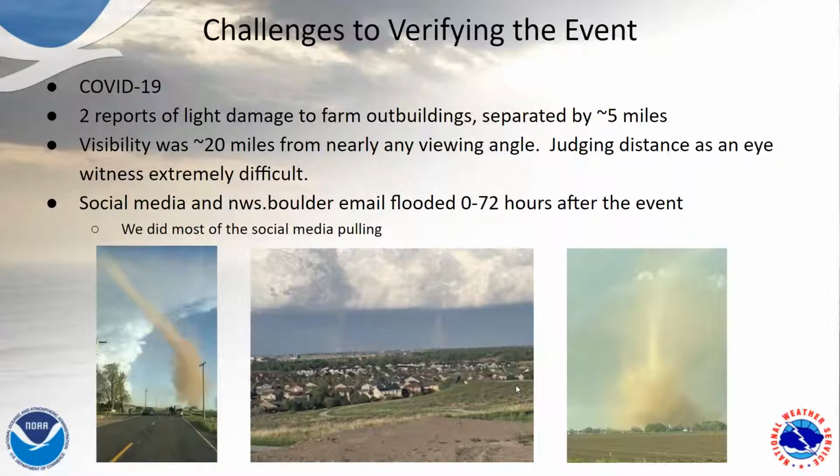So the other thing that was helpful was social media. Even though they weren't tagging us, they would either hashtag tornado, or it was pretty obvious where they were, based on, we saw a lot of photos that resembled the stuff that we'd already gotten. So we were able to mine all the social media out there and grab images, timestamps, those types of things from social media. Thankfully, we have plenty of spotters in Weld County.